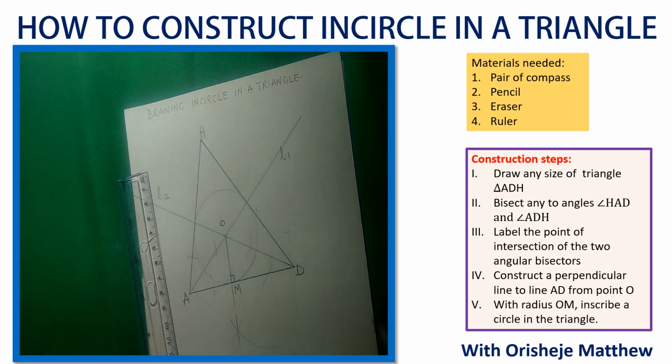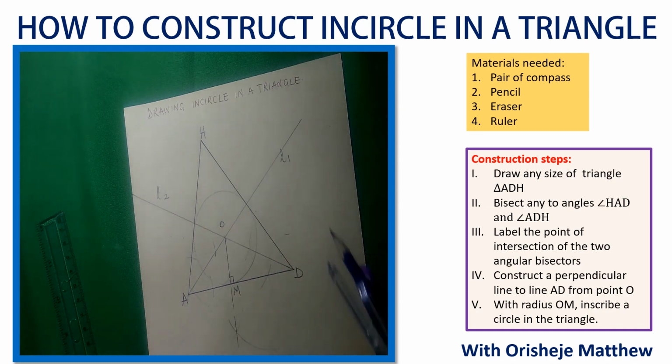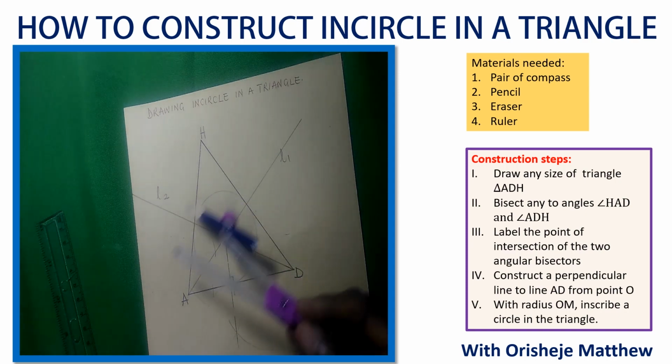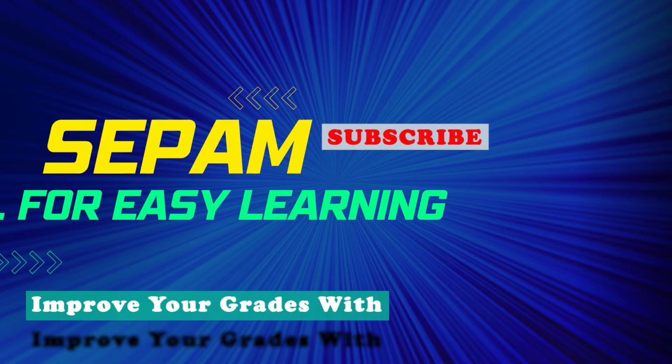Wow. So that is our incircle. With that, we have constructed the incircle. In other words, you can call it an incircle, or this is also called inscribing a circle inside a triangle. So with that, we have finished with this one.